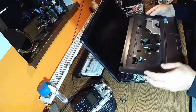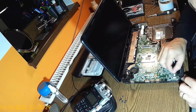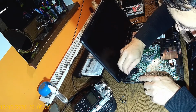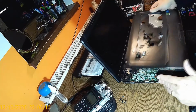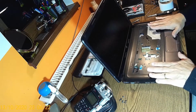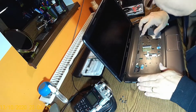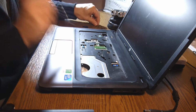What do we got here? Okay, I can have that already connected. Okay, power plug in, it's okay. We have to connect this one too, and loudspeakers, of course, the screen. Now let's have this in place like this. It's okay. Perfect. Okay, this is okay. This one goes right here. So let's put the screws back.